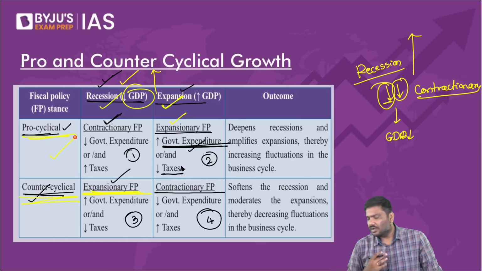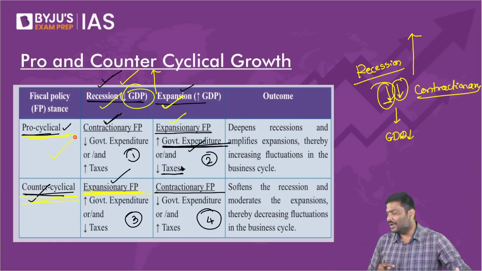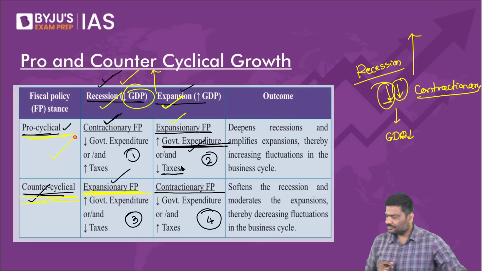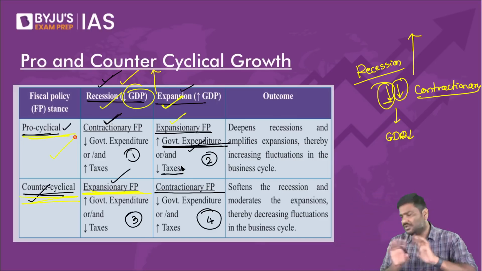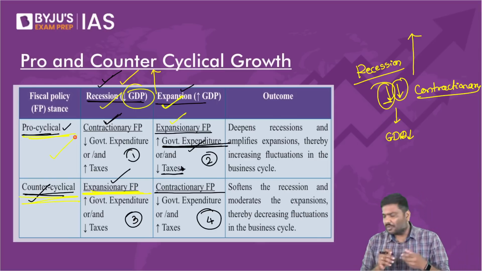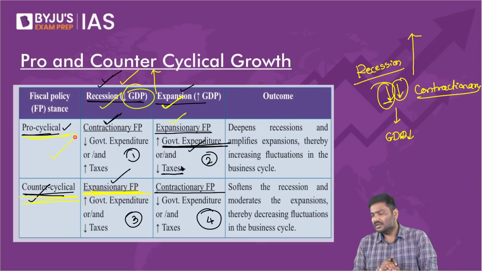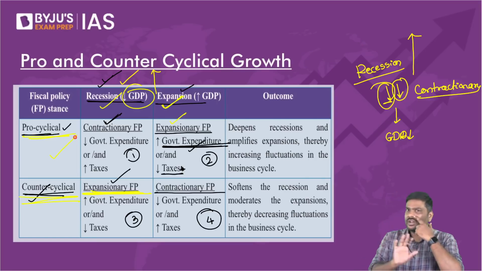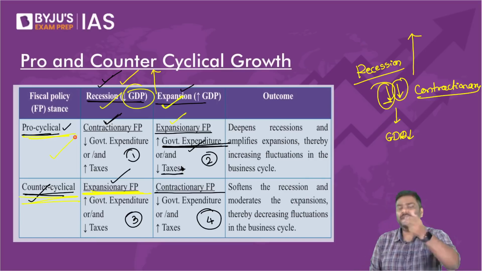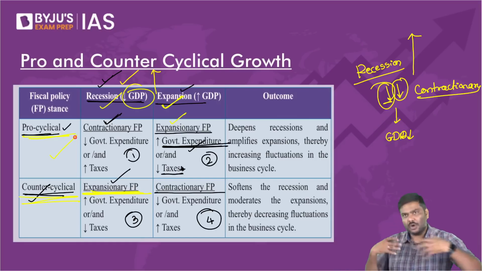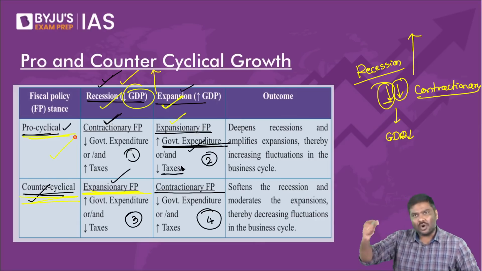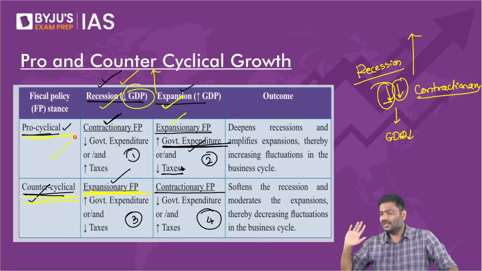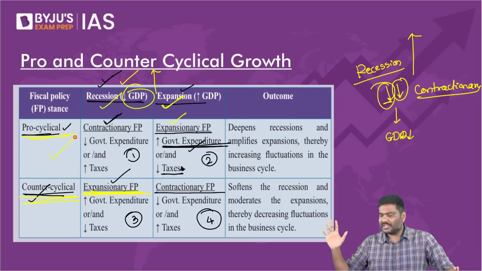Any problem with this? Don't you think it is better for the government to have counter-cyclical policies, not always, but most of the time? Because during recession, you cannot go for pro-cyclical policy. That might lead to depression. And during high GDP growth, at one point or another, the government has to decide to reduce its expenditure. Otherwise, it will cause inflation in the economy. I hope you understand the point here.